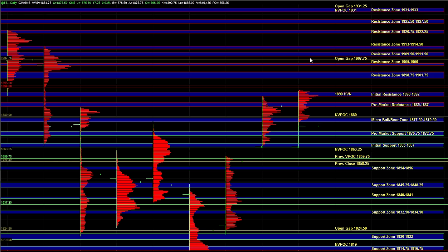At this point, heading into the open, we are going to be using the 77.5 to 79.5 as the micro bull bear zone. So that's going to help set the bias right off the open in the first 30 to 60 minutes. If we are holding below 77.5 to 79.5, then that would signal a relatively weak market, at least on the smaller time frames, and it can lead to a test of 70.75 to 72.75 and 65 to 67, which are still areas where buyers can be active on first test, but at pre-market support, we will have to determine whether we are seeing a lot of weakness or whether there is still potential to reverse off that zone.